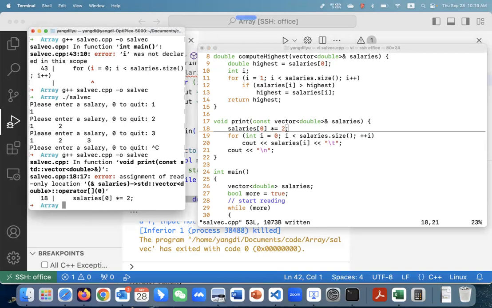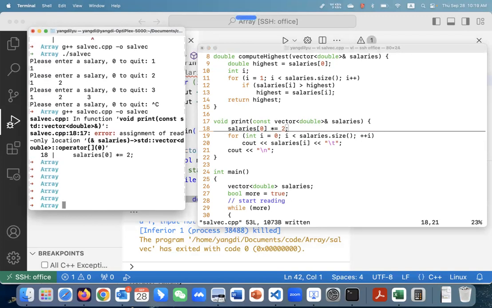When we compile, it will start to complain that in this function, it accepts a constant reference and is assigning to a read-only location. We said const means read-only. Whenever it accepts a constant and you are trying to modify the data, the compiler will complain. So in that way, you can protect your data from being modified by other functions that are maybe not written by you.